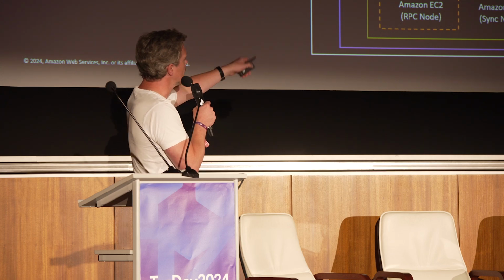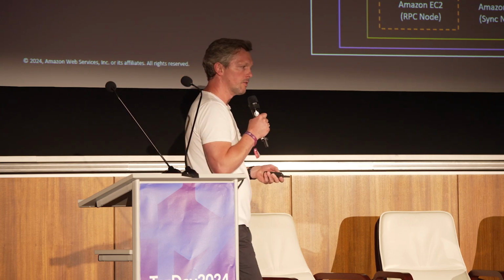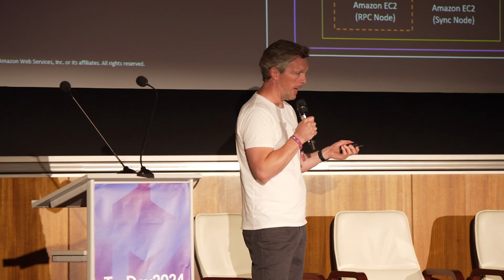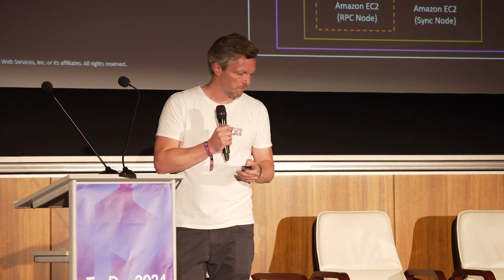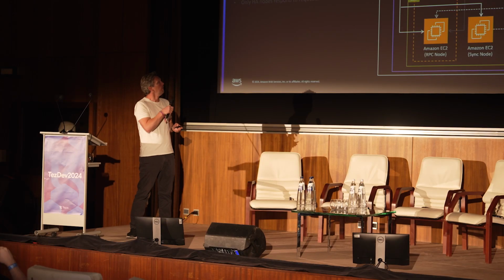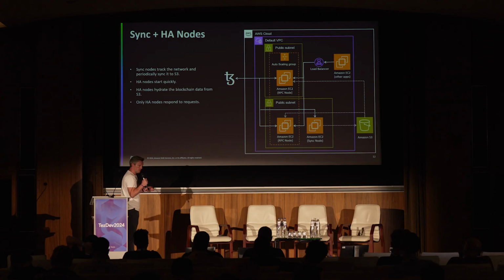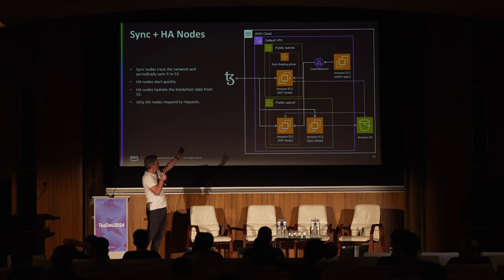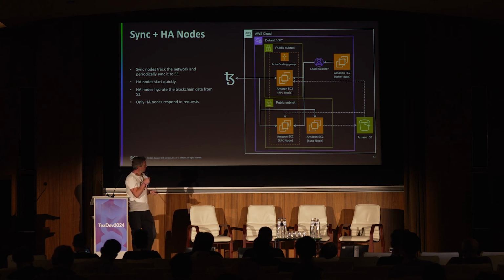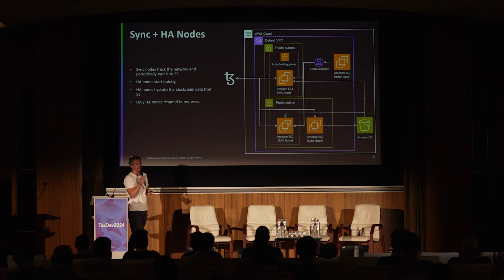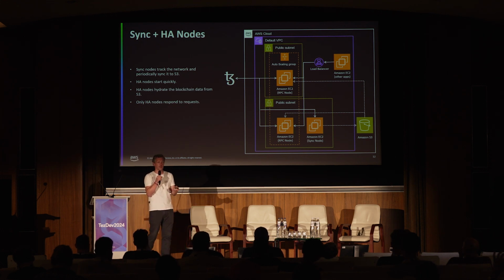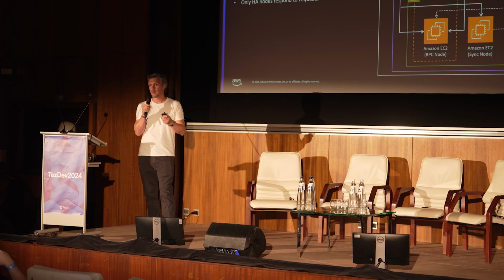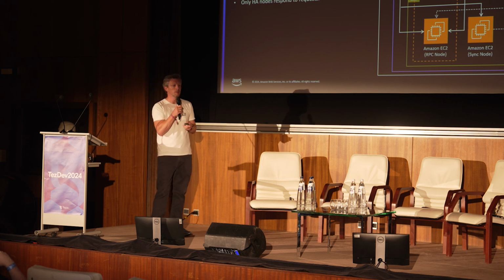And that's what the sync node is for, basically providing the data source for our HA node and having that as a trusted data source because, well, we created it in the first place. And then, of course, if we have some other applications accessing these nodes, they go via the load balancer, and the requests will be routed among the RPC nodes. We'll never access the sync node directly from other apps because its only purpose really is to make sure that we always have the data for initial import available.